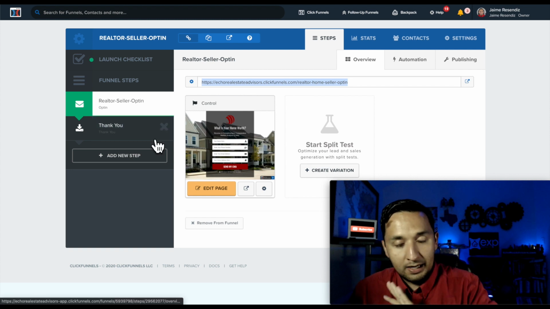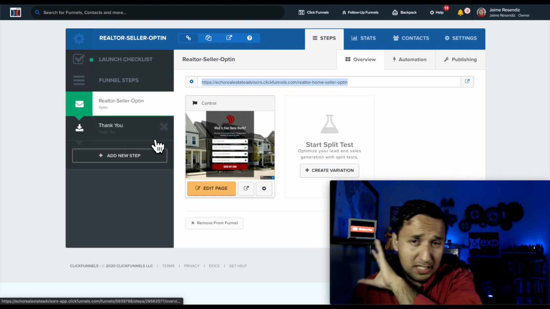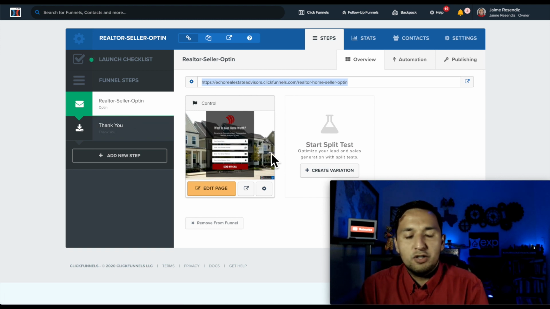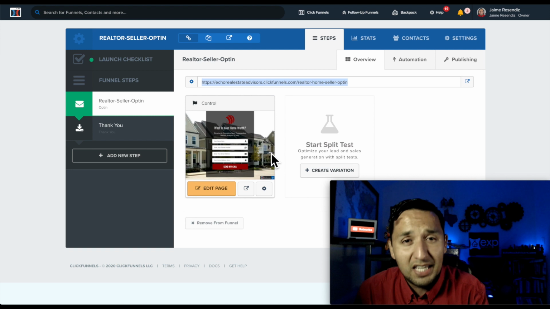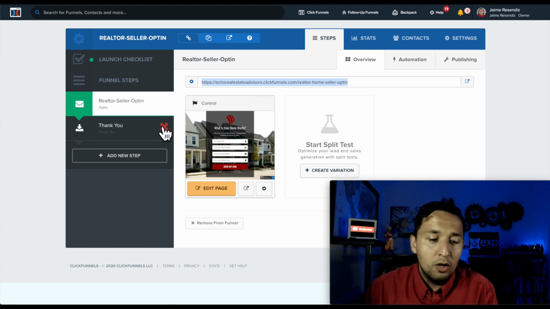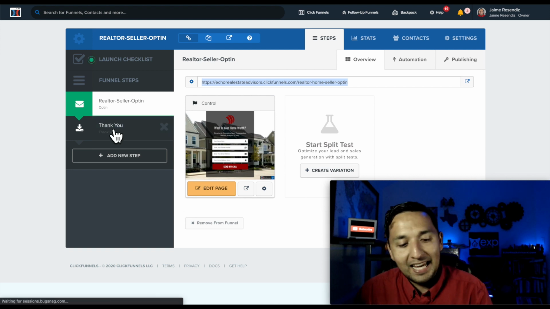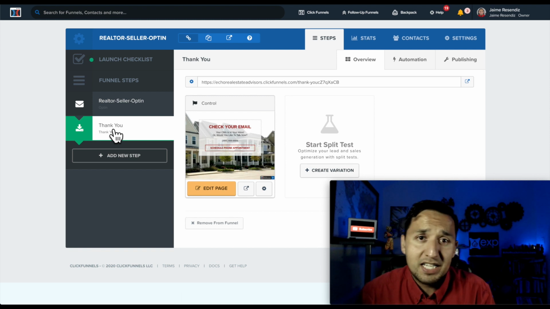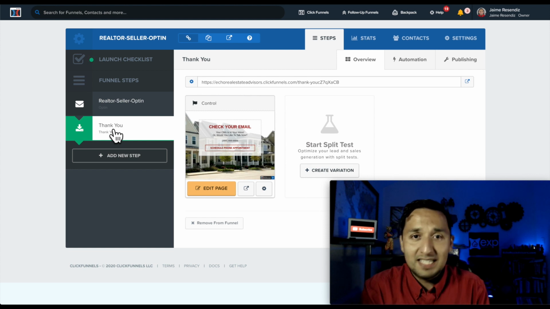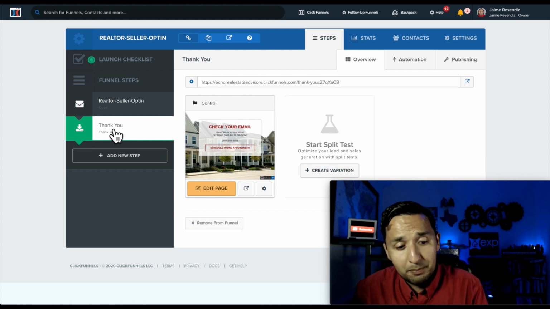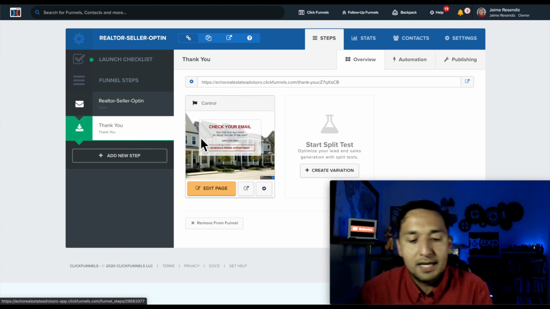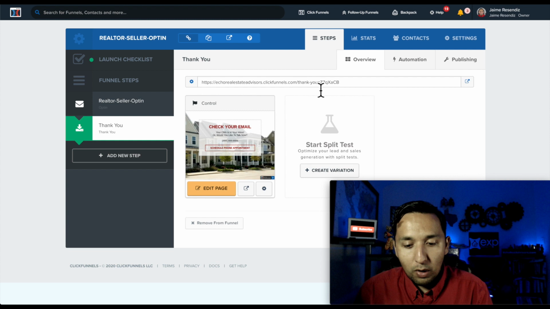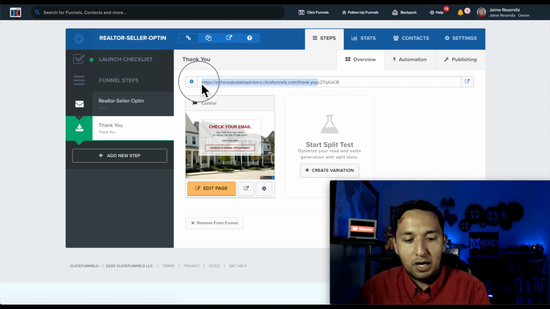Again, this works with websites, landing pages, squeeze pages, whatever you want to call them. This is our landing page. People that land here don't really mean much to us because they haven't given us their contact information. What is important to us is the thank you page. The only reason that they're at the thank you page is because they gave us their contact information on the front end. It works the same with a purchase. If somebody purchased something at the landing page, they're going to migrate over to the thank you page. It makes sense. So what we're after is this URL right here.